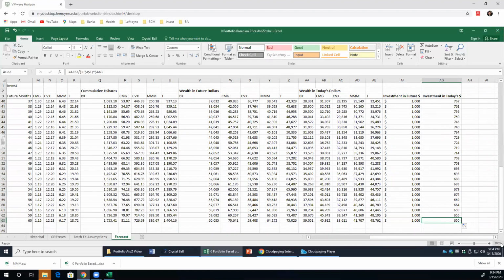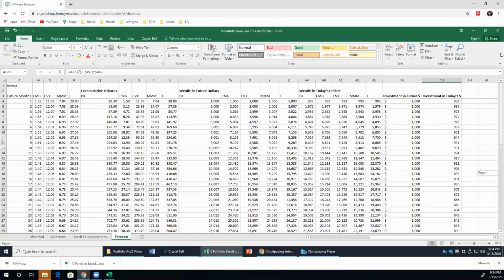All right, beautiful. So now, the next thing I would like to do is keep track of my investments in cumulative today's dollars. So right down corner, drag it right between two of these columns, double click to adjust the width.